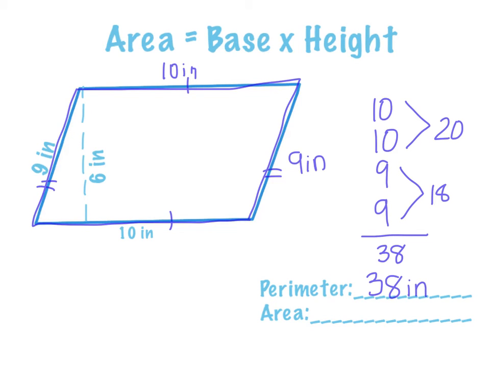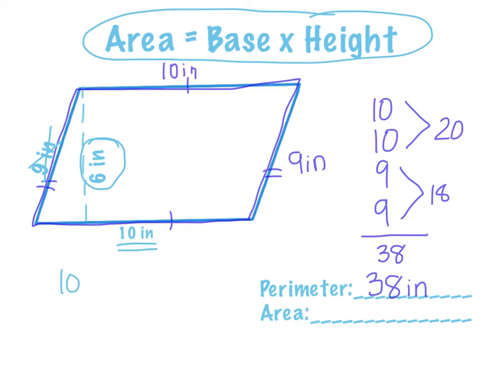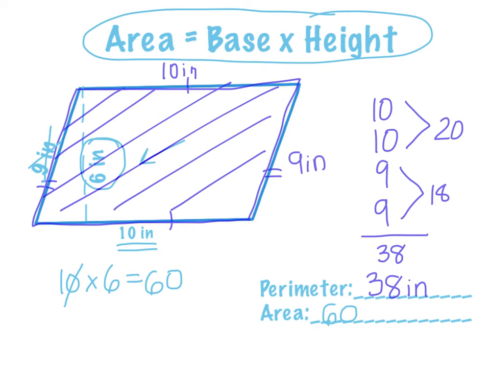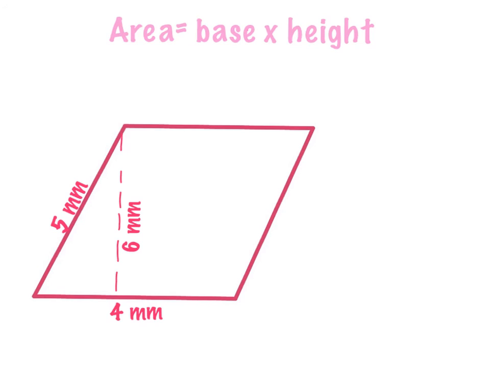Finding the area of a parallelogram is different. You'll notice that I've written the formula up at the top of the slide. Area equals base times height. Our base, also known as the length, is 10 inches. Our height is the true height of our parallelogram, not the slant height. Finding the area of a parallelogram, we need to multiply the base, 10, times the true height, 6. 10 times 6, if you get rid of that 0, 1 times 6 is 6. Add that 0 back in. 10 times 6 is 60. Don't forget, when you're labeling area, you need to make sure that you're accounting for all of the space inside our parallelogram. Because of that, we are going to label it inches squared.